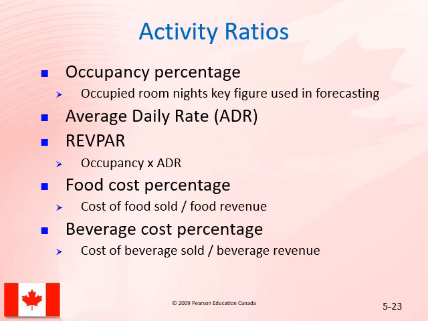The next two are definitely something we've seen before. We've talked about our food cost percentage and our beverage cost percentage quite a bit over the last couple of years. These are both indications of management's efficiency to manage resources, and those resources are both your food and your beverage.